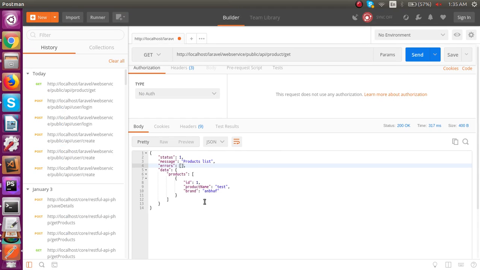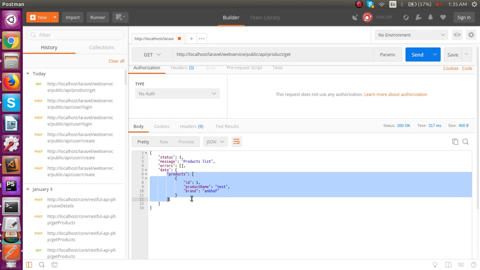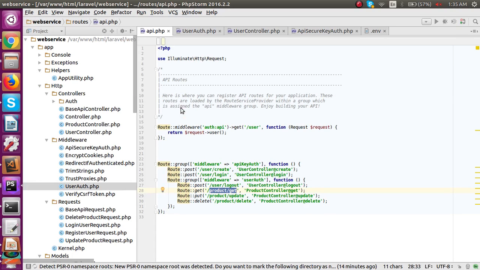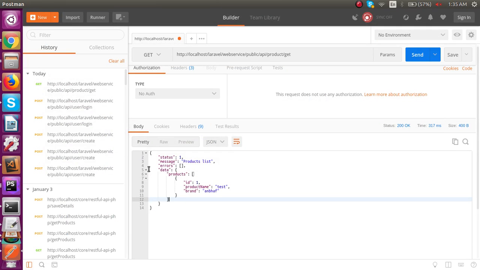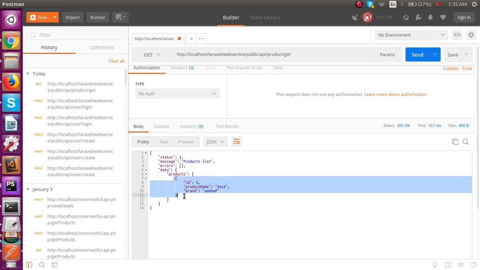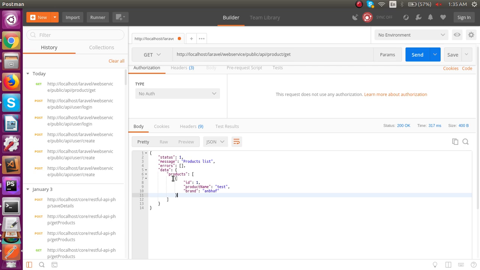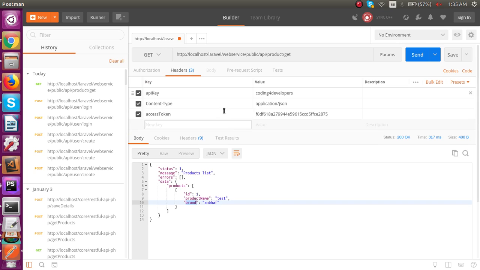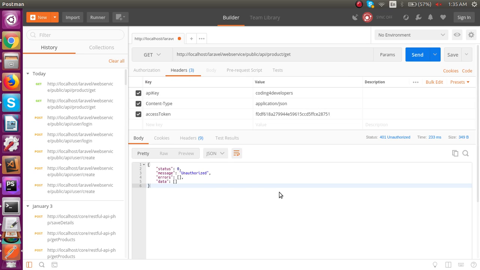You can do this with the seeds. So, yes, here is the products list. It will get again, if you write another one, so you will get the array of products objects, right? So ID, product name and brand I am returning, right? But for this API, if you pass an invalid access token, you will get an unauthorized request.